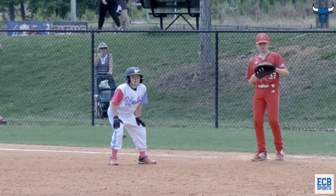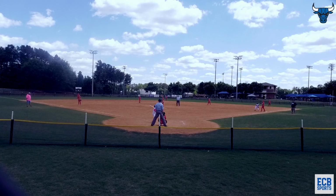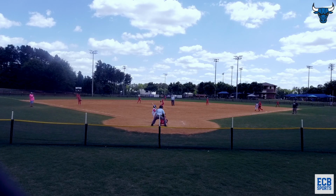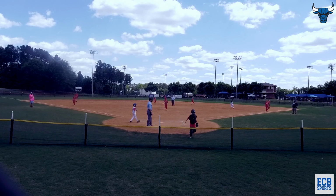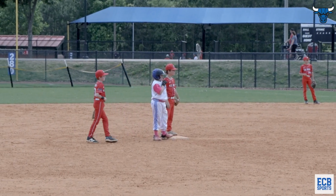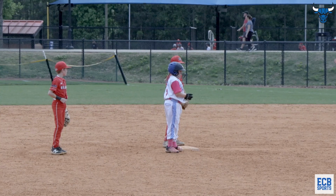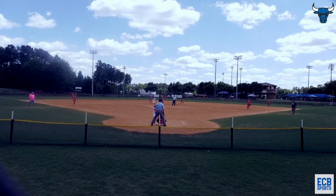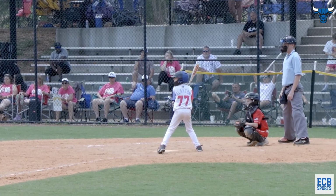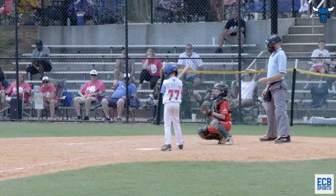All right, so now with one out, Cole comes to bat. Pitcher steps off, takes a look at first, doesn't make the throw. In the dirt. There goes Penny. And she's up on the passed ball. So now with Penny in scoring position, one out, Cole still in the box. 1-0. And that one's low. 2-0.